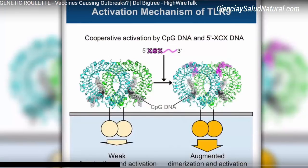There are people who've been saying for many years that the level of DNA in these vaccines is innocuous. But science has well established there are several problems with this DNA. When we manufacture a vaccine using a cell, the final product is contaminated with fragments of DNA from the cell. If the cell is an animal, we have an immune response to it and we eliminate it, right? If the DNA is from a human, it can insert into stem cells and cause mutations. And it can also activate an immune receptor called toll-like receptor 9.